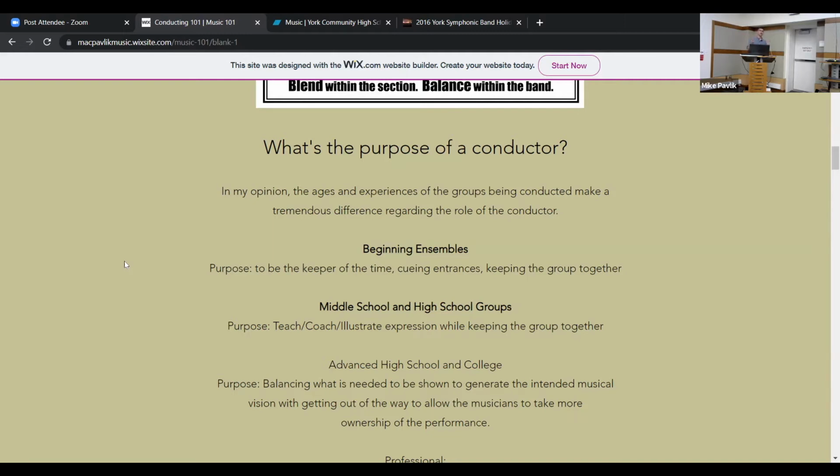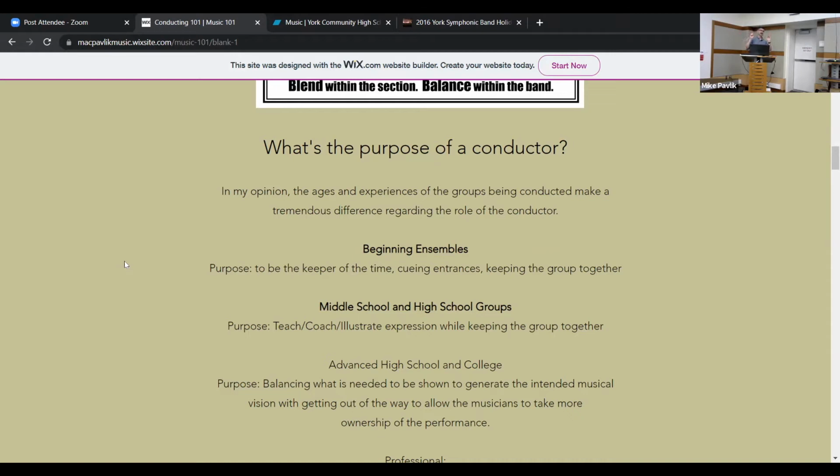And if you know the Rite of Spring, it's a remarkably difficult piece of music, with all sorts of time changes, and we'll get into that, but it's very, very complex. So you would think that the conductor would be absolutely necessary in that type of situation. And when the musicians know the piece, the conductor is almost window dressing in a lot of ways. Now, if we had Muti from the Chicago Symphony walk in, he would tell you, of course, there is a respect that conductors have at that professional level that garners an investment and engagement from those orchestra players that is absolutely crucial for an organization to run.